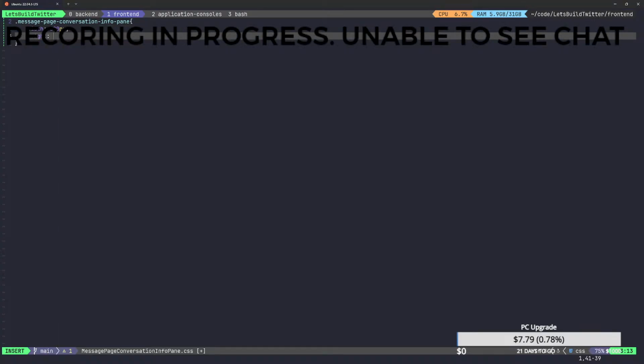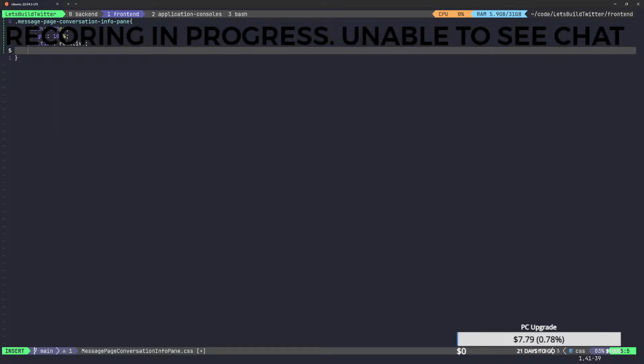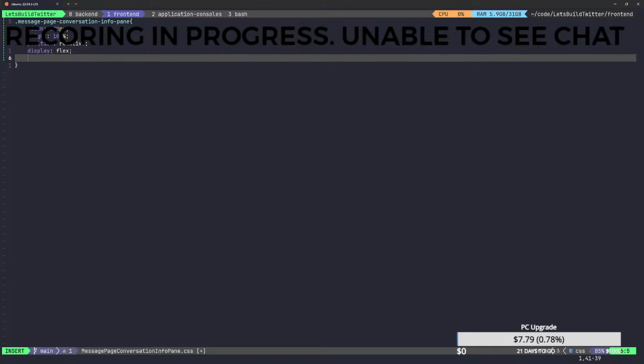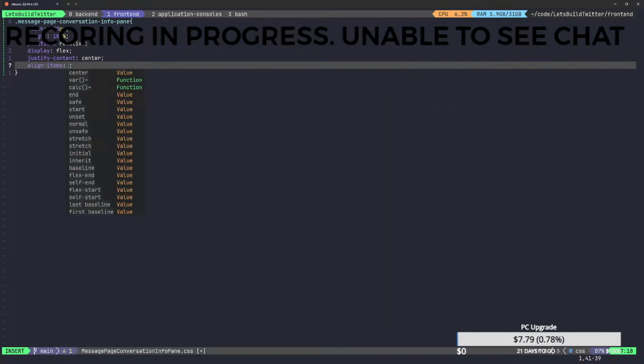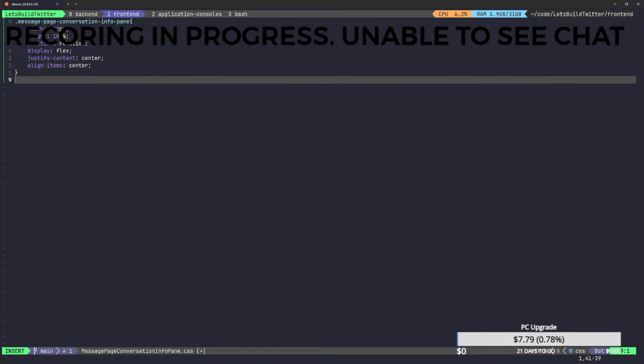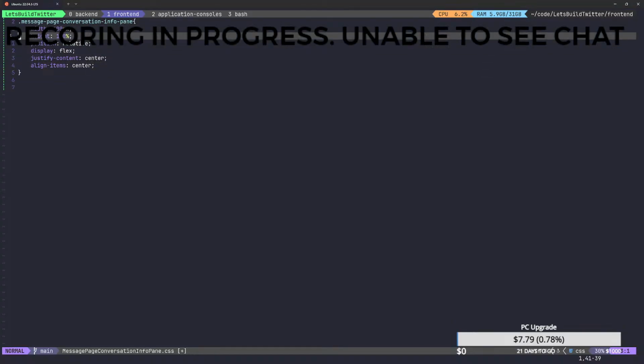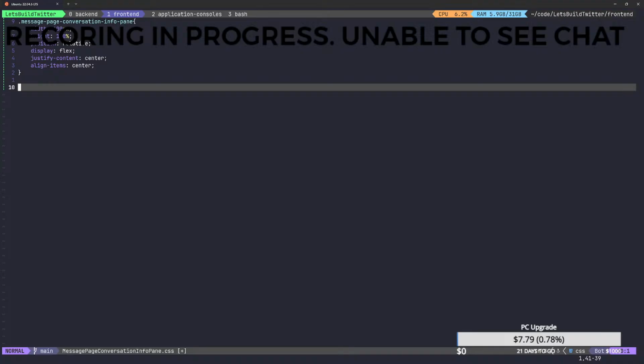Height is 100%. I almost got ahead of myself there. Position, if I could type, is going to go ahead and be relative because we're going to have some absolute position ones. Display flex, we're going to go ahead and justify content in the center and align items in the center. Looks good. And then what we can basically do is hop back and forth between these.